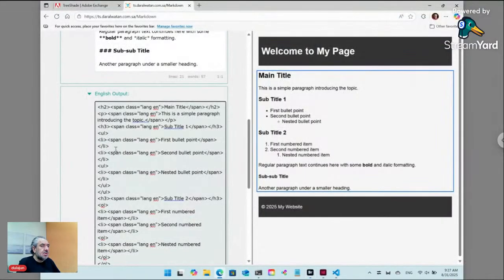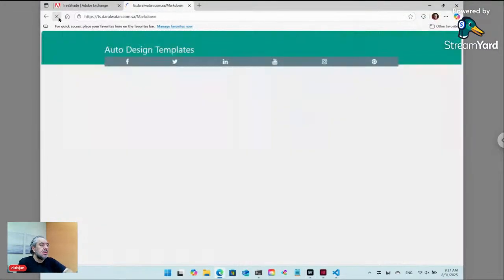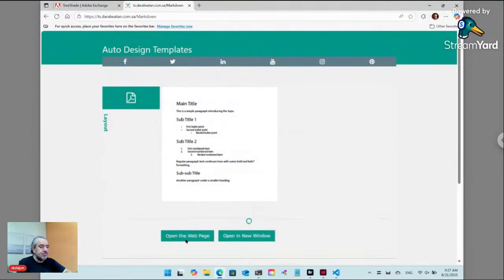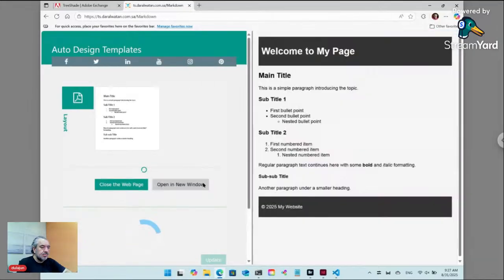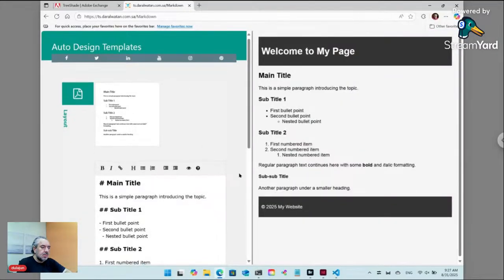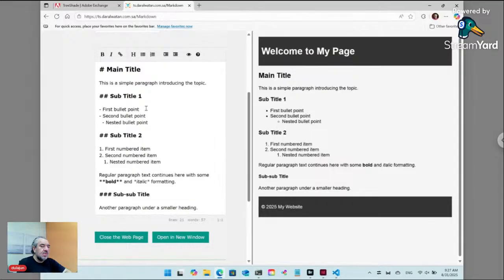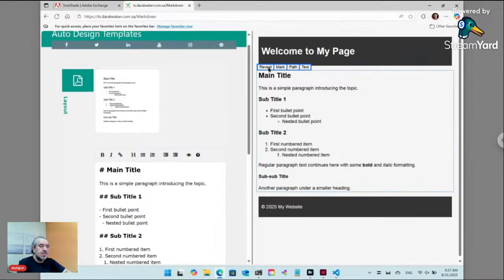So if you refresh, we only have the input, the markdown, and here the output, and the preview connected to the field, so you can click here to reveal.